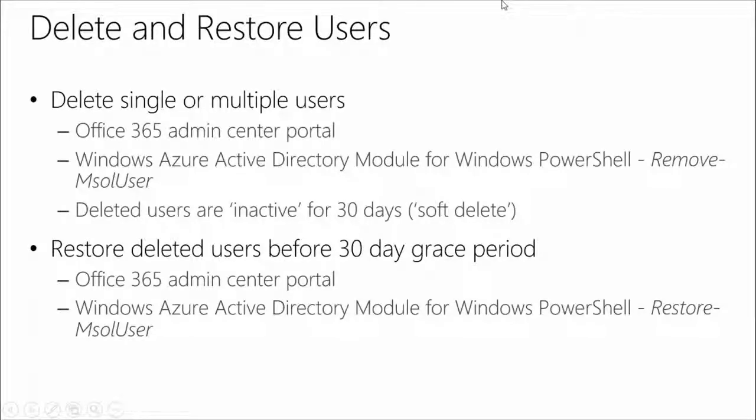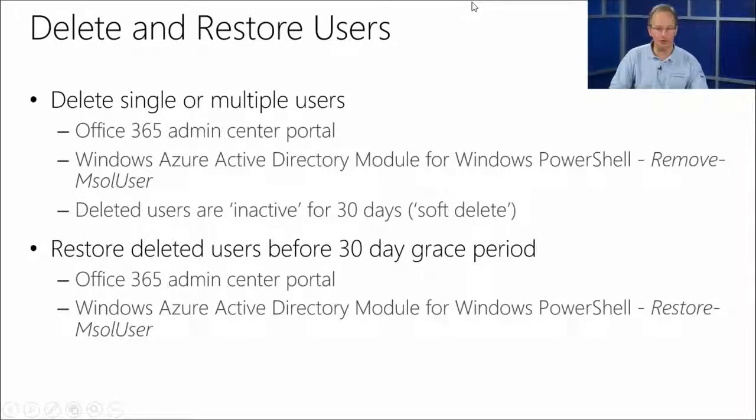So, the deletion process. What happens if we delete some users? You can do that through the Admin Center portal or through PowerShell, and what that does is a soft delete. If you've deleted a user account, it goes into effectively a user recycle bin, and you can recover that user account from the user recycle bin as long as you do that within 30 days.